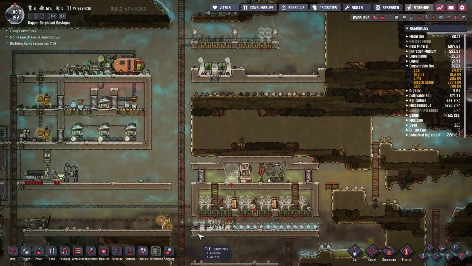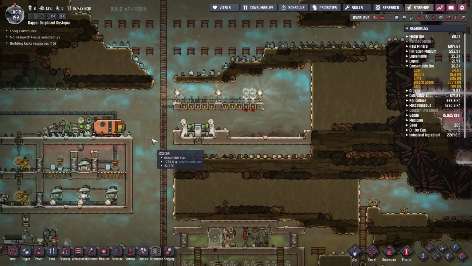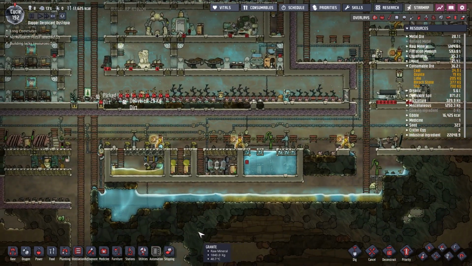Let's get all of this cleaned up, shall we? Because the sad thing about this is it's hot. This water is warm. People walking through it get very toasty ankles. And they just don't like toasty ankles. Well, this is starting to overflow a bit.